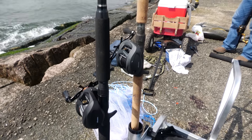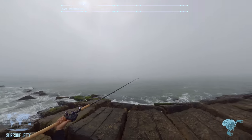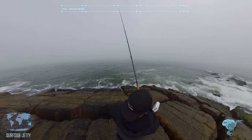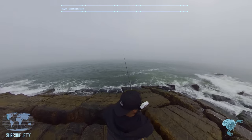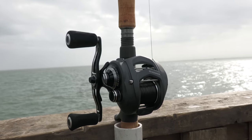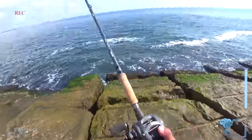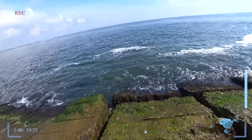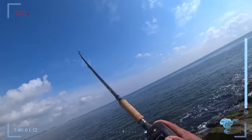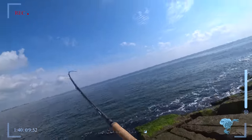Next up, rods and reels. I personally like to use baitcasters because I feel I'm much more accurate, I can cast further, and it's a lot easier to work lures — whether I'm casting spoons or swim baits. My favorite baitcaster right now is the Okuma Komodo 463 LX. I'm a left-handed reeler, so that's why I got the LX version. I am pulling in jacks really fast with this — where other YouTubers take 10 to 15 minutes to reel in a jack, I take three minutes with the Okuma Komodo.